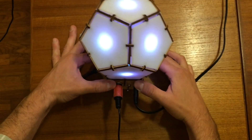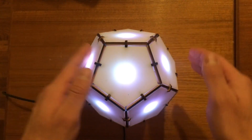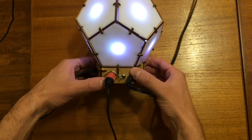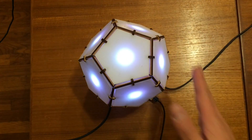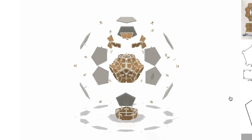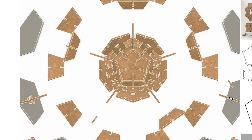Now for more projects: Jonathan Bumstead has made a pared-down version of his giant musical geodesic dome. This one's a touch-sensitive dodecahedron that lights up. It works as a MIDI controller for triggering sounds from your computer, or it can be switched into a standalone mode where it plays its own sounds through a minijack output. The brain of the whole thing is a single Arduino mini. The enclosure is made from laser-cut MDF board plus plexiglass panels. What's especially cool is that he's using thin strips of conductive tin oxide coated plastic on the inside of each panel to detect when they get touched. The material is new to me, but you can pick up a sheet of it for $10 on Adafruit.